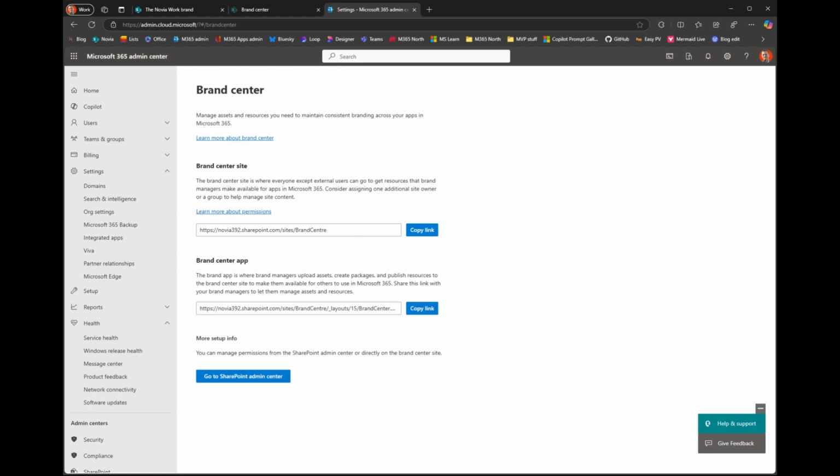And then there's a second feature within Brand Center. Apart from the main site, there's a set of additional back-end capabilities which do things like app and theme management. And that's the Brand Center app, and that's going to have its own URL as well, which is a sort of sub area off the main Brand Center. So get those set up. I would copy those two URLs down because you're going to use them later when you're setting up your main SharePoint environment. I'm not going to get into that, but top tip is copy those URLs while you've got the chance. And that's it. Give it a little while, and all of that stuff's going to be running on your tenant.